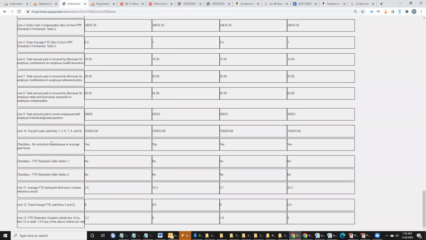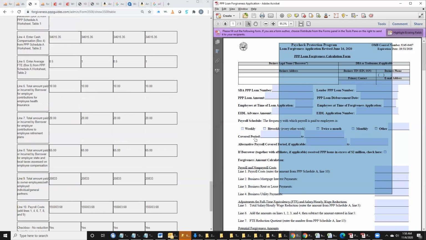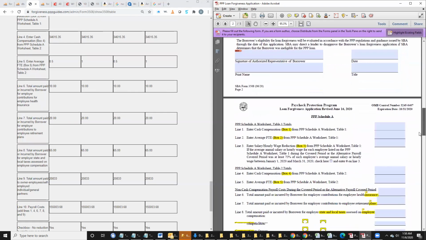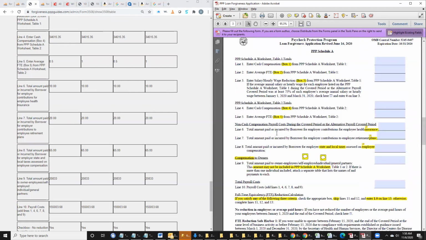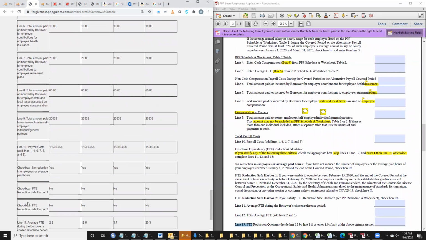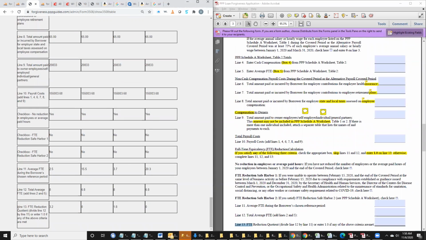So these are all Schedule A calculations. This is how a customer is supposed to fill for line 13, for line 12. This is your Schedule A. Next page. This is your Schedule A, which has basically all these questions. It goes all the way up to line 13. So we are doing all those calculations using different dates and different methods all the way up to line 13.